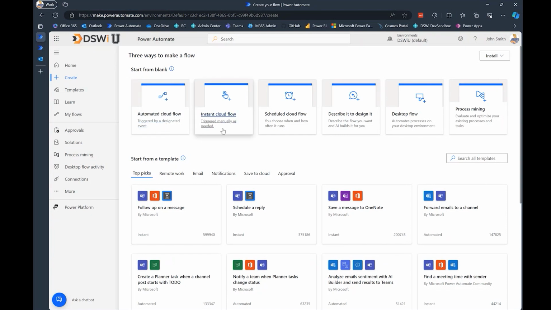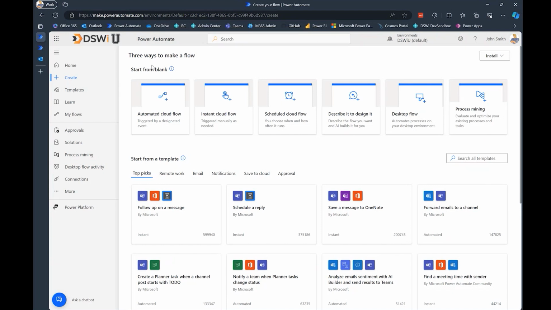An instant cloud flow is usually triggered manually as it's needed, and you can do that from inside the Power Automate website. There's also a phone app and a tablet app for iPhones and Androids. And in the Power Automate app that you can download, you will be able to trigger a workflow simply by looking at it. So I've got some workflows up here. If you're looking at my camera, I can see if I go to an instant flow. My hotel internet may not be the fastest on my phone, but basically, you on your phone would see a list of workflows, and from there, you would be able to click a button and then trigger a workflow to start.